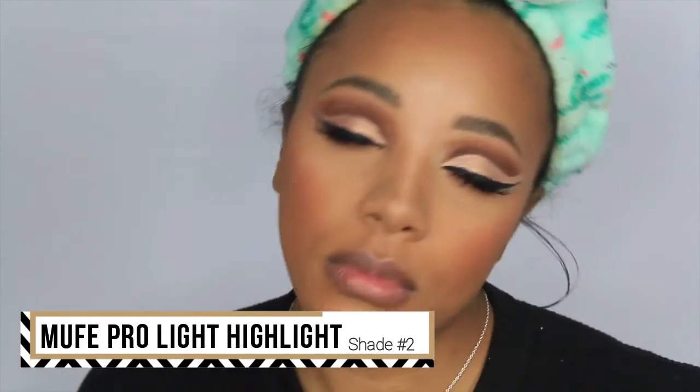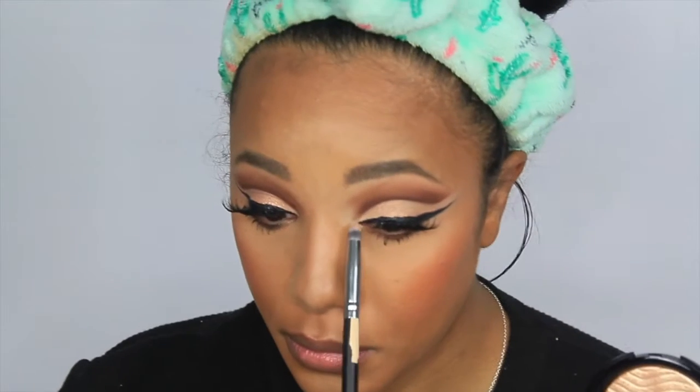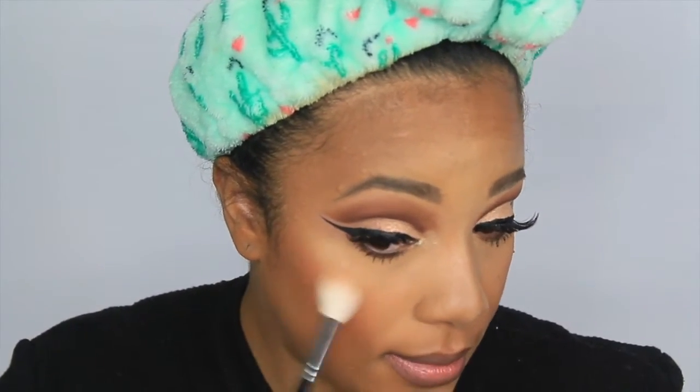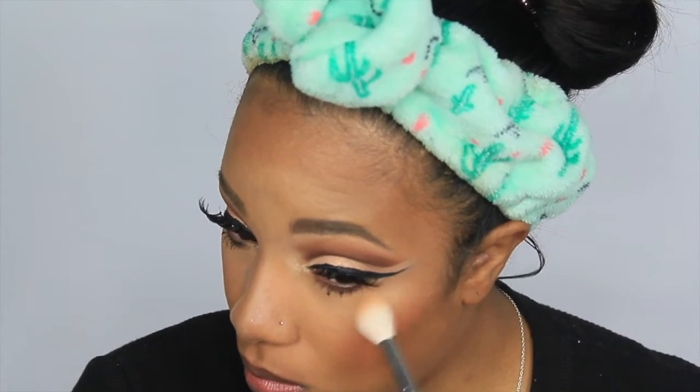This is the Makeup Forever Pro Fusion highlight in the shade Pro Light Fusion, sorry, and this is in the shade number 2. It's just a nice pretty gold. This is a highlighter that I will say you need to be patient with because it's really tightly pressed. So I'm going to go ahead and add that to not only my inner tear duct, but the high points of my face, cheeks, nose, and above my lip. And then I'm going to move on to lips.